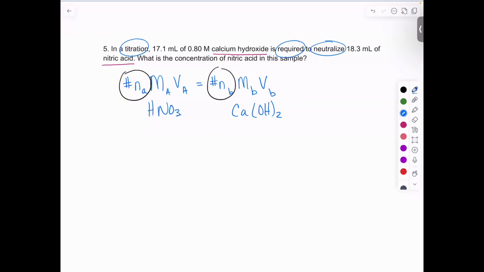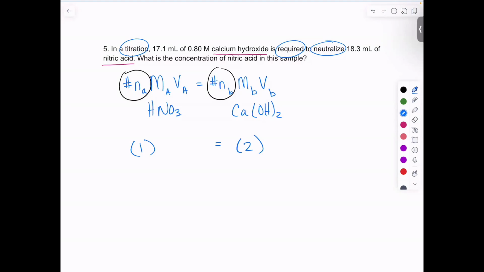All right. Now, just as a side note, some teachers want you to write the balanced equation. No harm in that whatsoever. However, by the time you're getting to finals, you should have already done these a few times. As long as you know how many hydrogens are in the acid molecule and how many hydroxides are in the base molecule, you really don't need to go through all those steps. You can account for that in the basic formula that we have. So given that, I'm just going to go ahead and put 1 here and 2 here. Okay, so we have our acid on the left, base on the right. We'll get that taken care of.